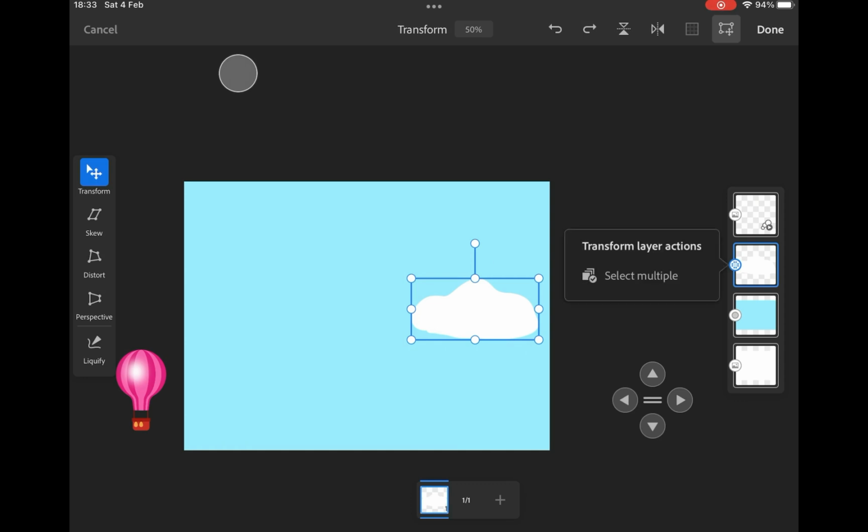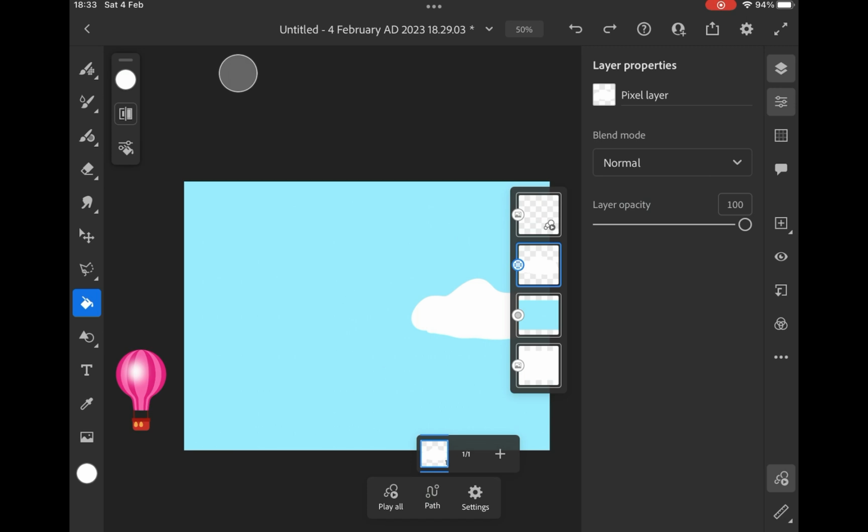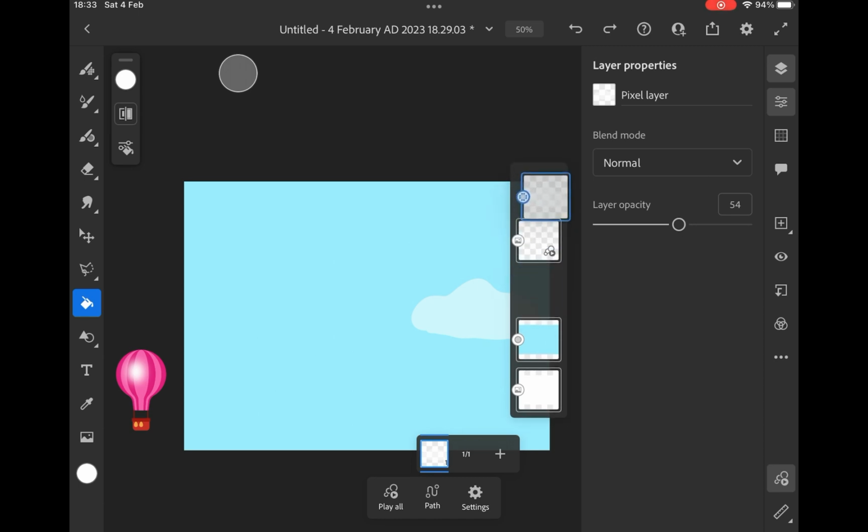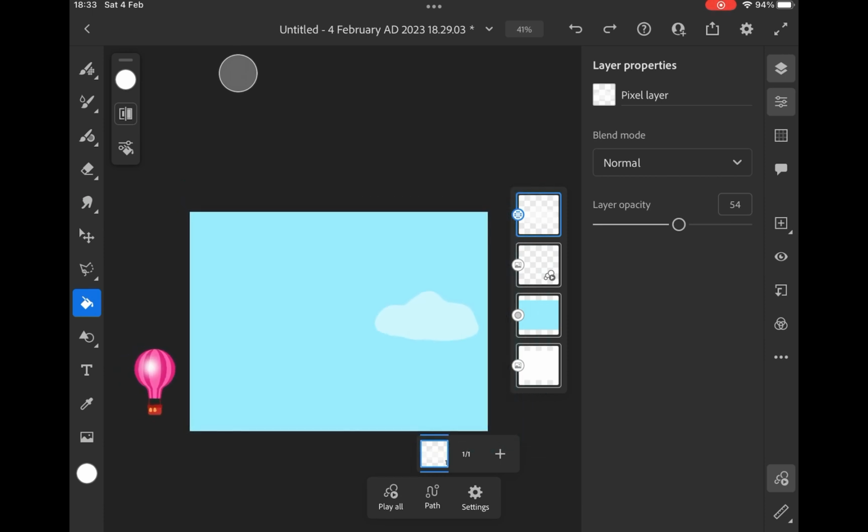Now we can animate the cloud in the similar manner we animate the hot air balloon. So simply we will add a path for it. We don't need to animate this frame by frame and waste time. Reduce opacity to 50%. That's what I need here, around 50%. It should be semi-transparent cloud. And we also want to reorder this. Cloud will be above the balloon. So that would be really cool effect when it's passing above the balloon with this semi-transparent, okay?